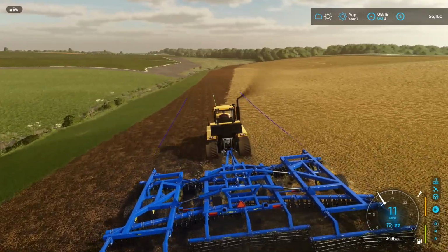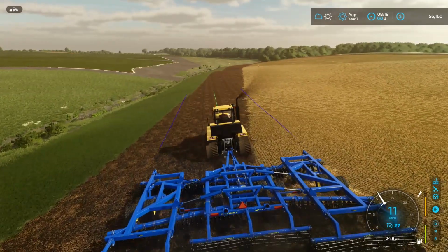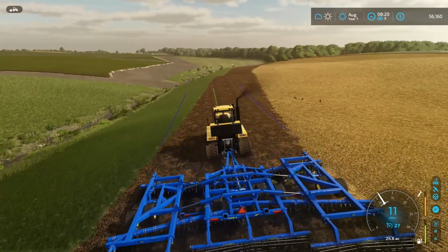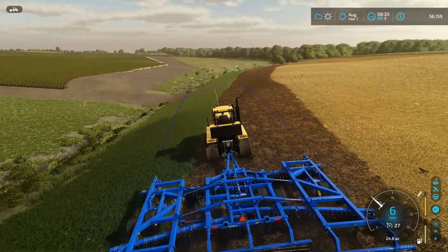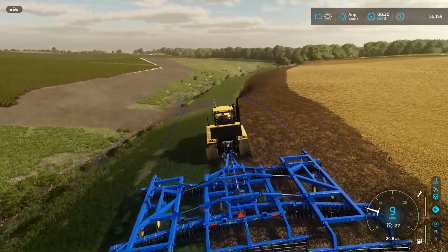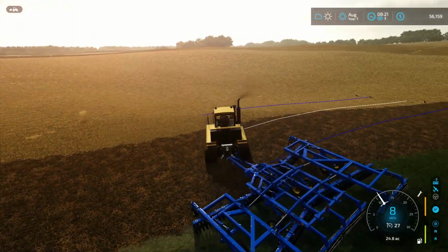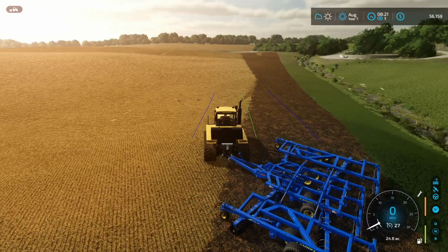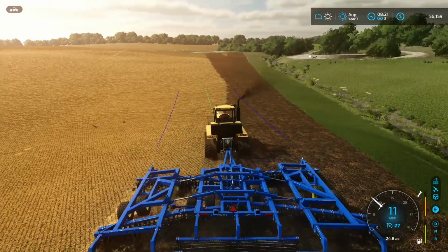So this is just a quick short update of what's going on. I want to do enough to keep you guys up with what's happening, even though it's the same stuff over and over, so I'll spend more time on what's new, but that's what I'm working on right now, just getting the stubble tilled so that we can get the next round of wheat into the ground in September so that it'll be ready next summer.